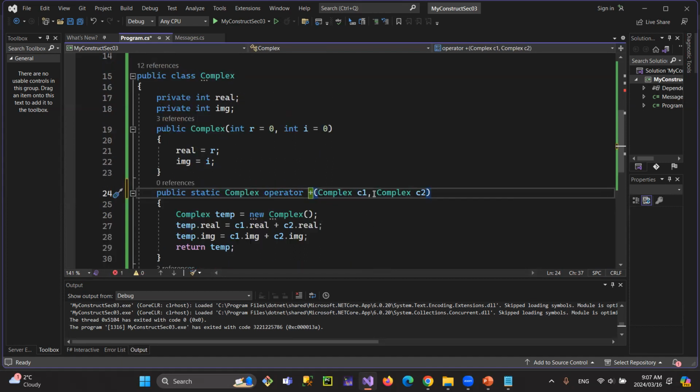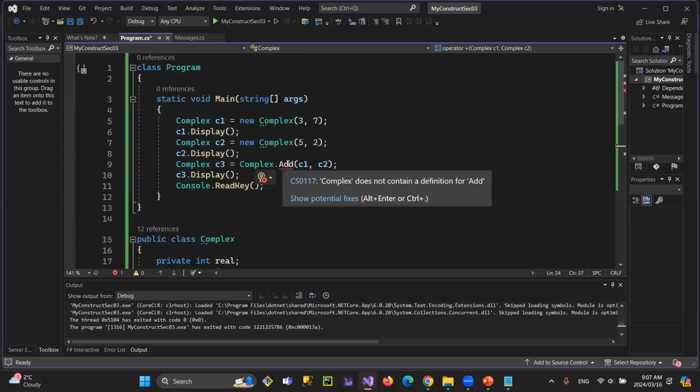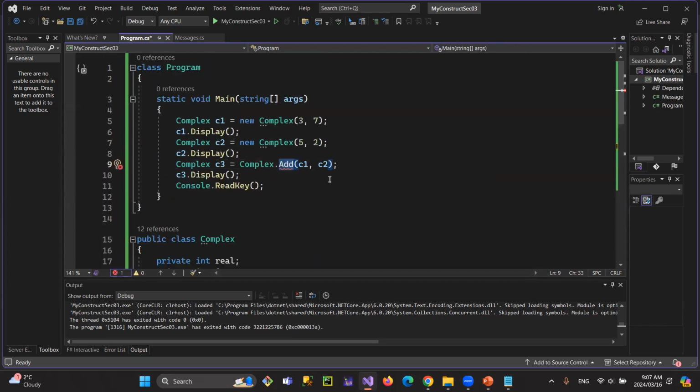Oh, what else? Lovely. So here I have to say C1 plus C2. Okay, C1 and then plus C2. Right? As simple as that. So technically, for overloading an operator, you need to define something like add or subtract, and just simply convert it to the operator overload.